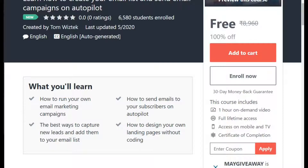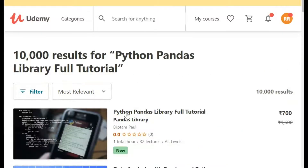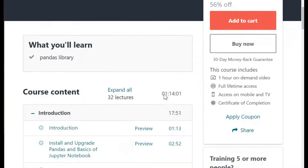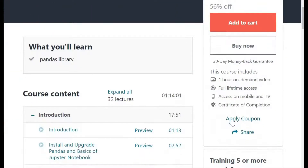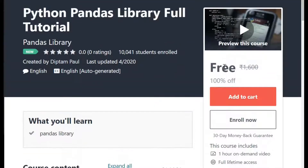Now the course is on Python. I know a lot of people are interested in Python these days. This is a course which is currently available for free of cost. The coupon is Rye Finder May Offer. Currently the price is 700. Lots of students have already enrolled. Seems like the course is going popular. I'm also going to apply the coupon. And perfect guys, this course has also turned free.